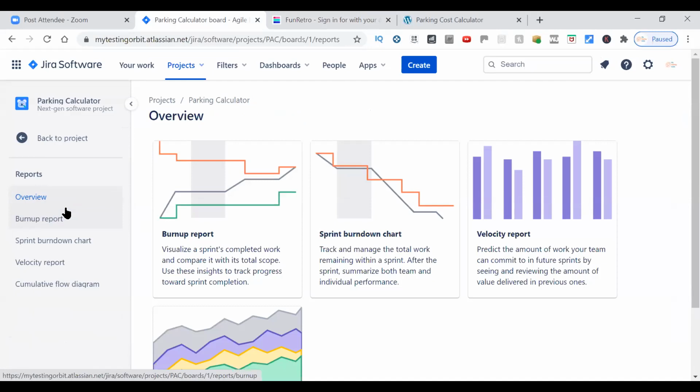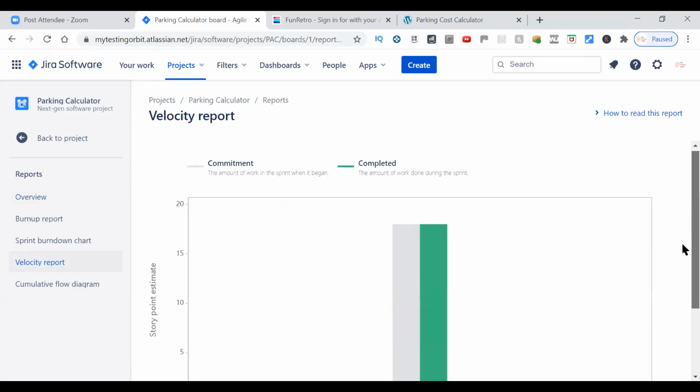If we come to the reporting section of JIRA, two reports which I want to show you, the first is the velocity report. Earlier I did mention what a sprint velocity is and how it is calculated. Sprint velocity is not a very important measure for the first sprint, because we are still starting. We don't know how well the team will do, or how the estimates are given. But now, as we have ended our sprint, we can go here and have a look at the sprint velocity.